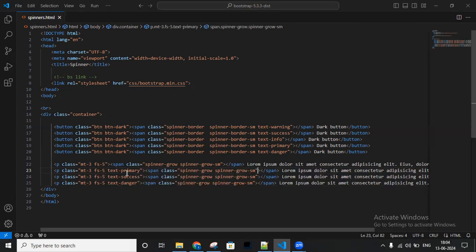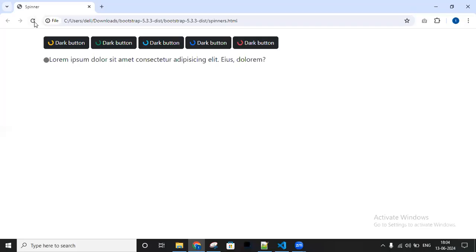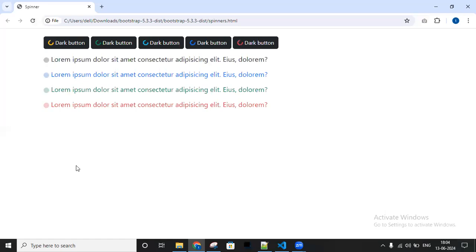The same, we can add the text-primary class for this one also, text-success, and text-danger. Go to this browser once and reload this page. Look at this, like this we can add spinners in Bootstrap.